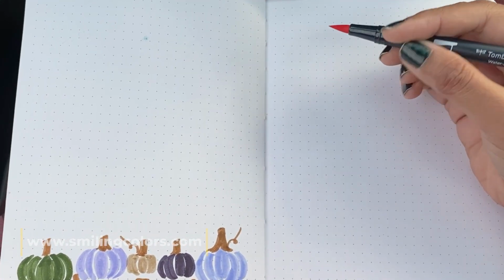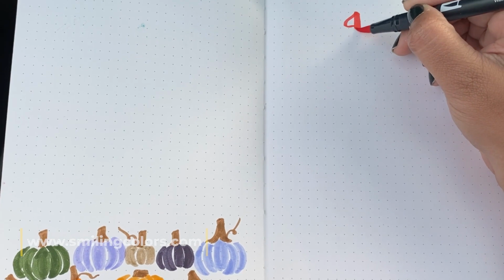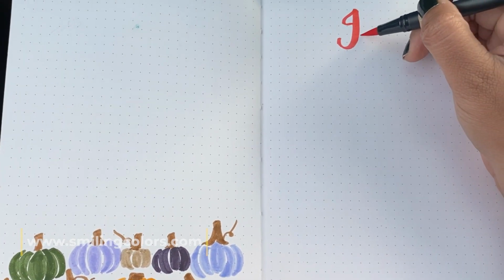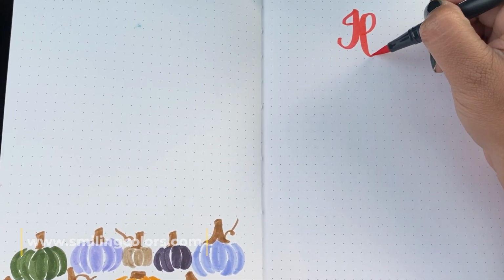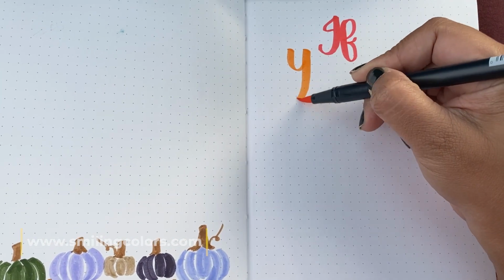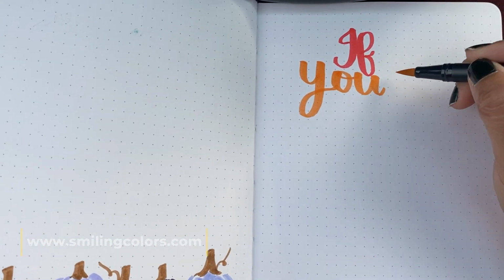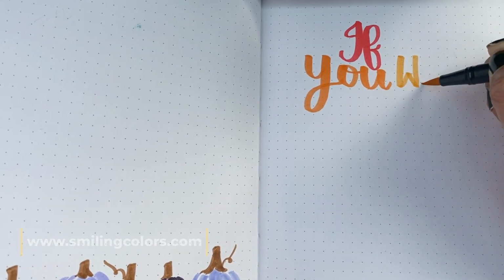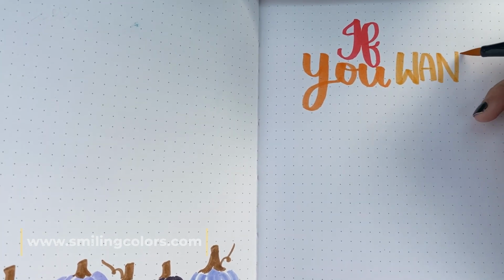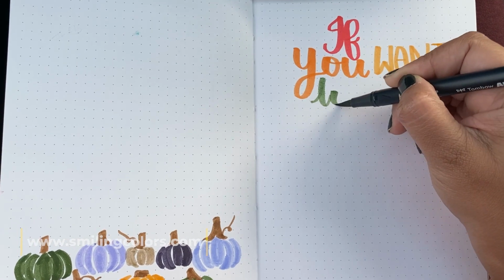On the facing page, I decided to letter a quote. You guys know that I love adding positive quotes to my bullet journal. Whenever I find myself in a creative funk, I always do this. I reach for a 10-pack of colors. The brush pen colors are already coordinated, they look beautiful together, and all of the color decision is already done for me. All I need to do is play with my pens then.